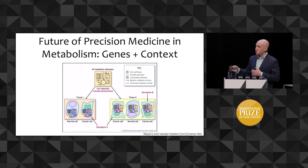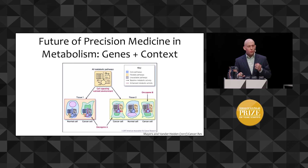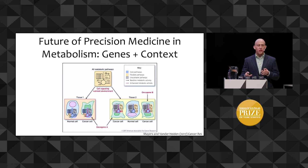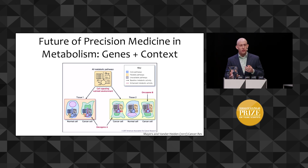The way we like to think about it is that basically every cell in the body has a generic set of all metabolic pathways that are available to it. And then these pathways are plunked down in different locations in the body in a normal cell. And the normal conditions in that cell basically constrain the metabolic pathways that are available in that location. Genes then don't actually create anything new. They're superimposed on top of this existing constrained network and can help shape that network and alter the way in which things move in the cell. But they can't recreate it de novo. And indeed, this makes sense. If you're a cancer cell, why would you create something from scratch when you can just hijack what's already there? And so the hope and the goal of this project was to get us to think about, if we're going to do precision medicine in terms of metabolism, we really need to use effective models that can reveal these vulnerabilities and these biases so that we can actively target our approaches and our therapies moving forward.